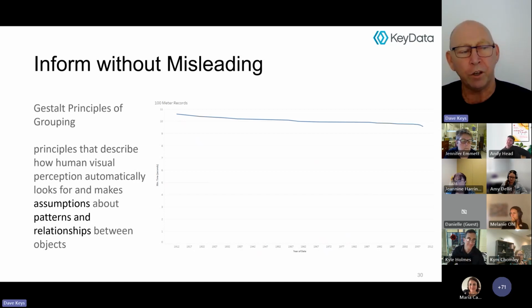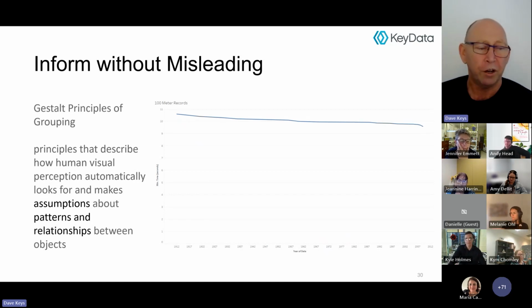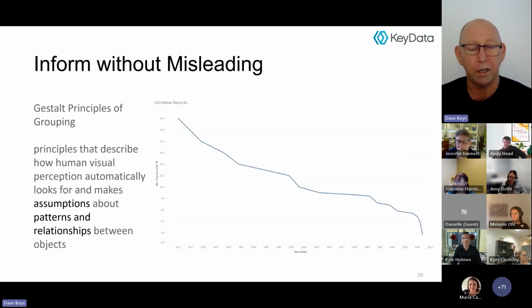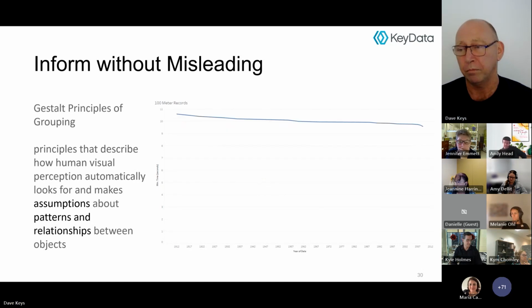Now, over here, I've got a mention of the Gestalt Principles. Gestalt Principles are really something that says the way that our mind works, we are logical people. We have a tendency to look for patterns and relationships and make assumptions about them without necessarily always testing them strongly. So that's what Gestalt's about, and this is a great example of that. Okay, so that's the learning part that I've been talking about.